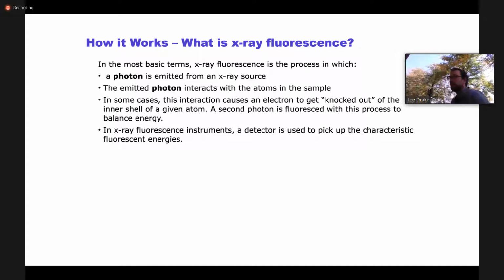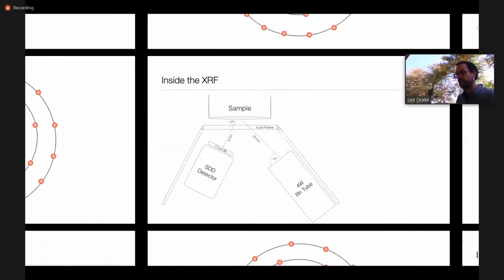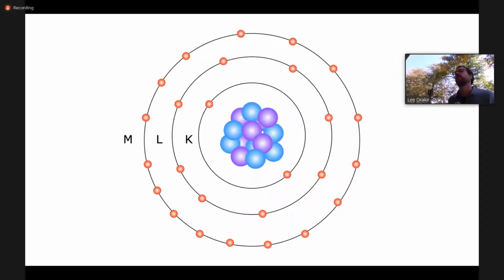And let's continue. Now, the one big difference between X-ray fluorescence and your eyes is which electrons we're interacting with. Real quick, here's our geometry, and then we're going to jump back to here. When you're working with X-ray fluorescence, you're digging deep into the atom because you're dealing with extremely high energies. We're looking at anywhere from 1 to 40 electron volts of energy. When you're dealing with your eyes, it's the very surface.